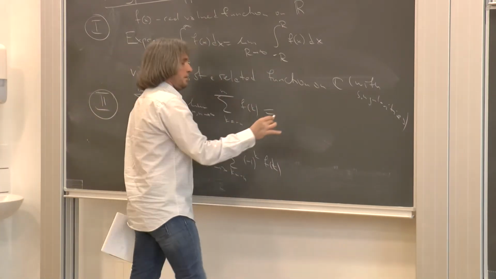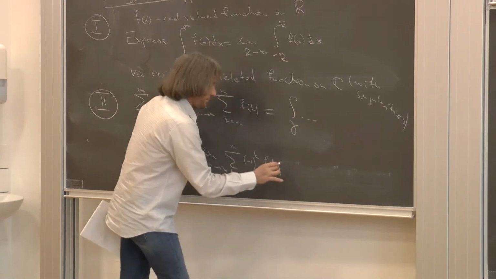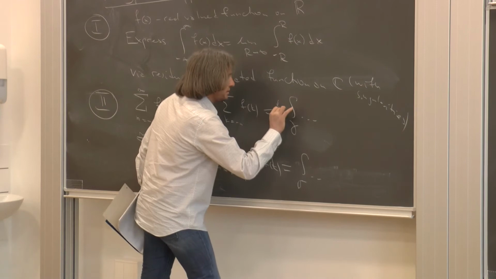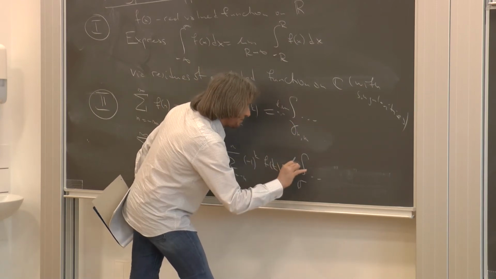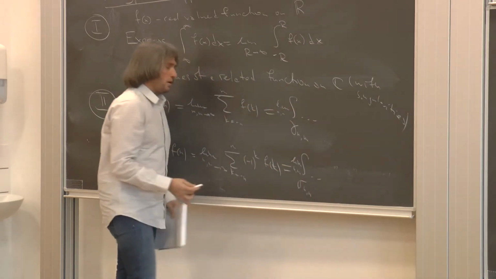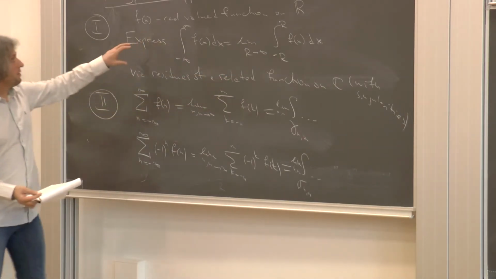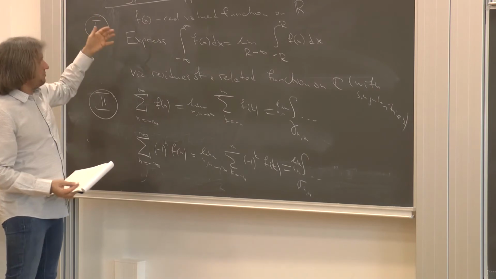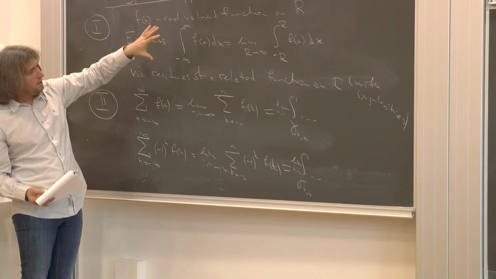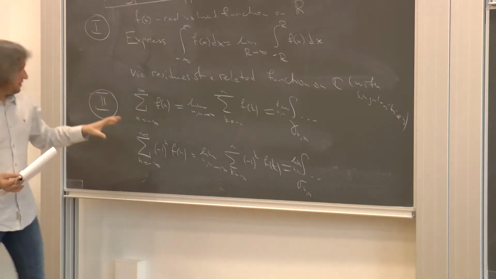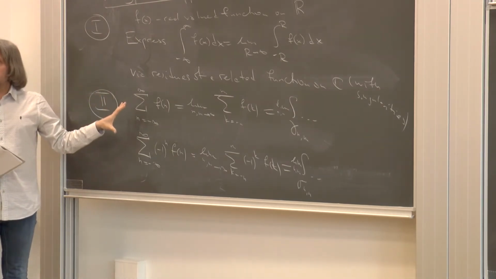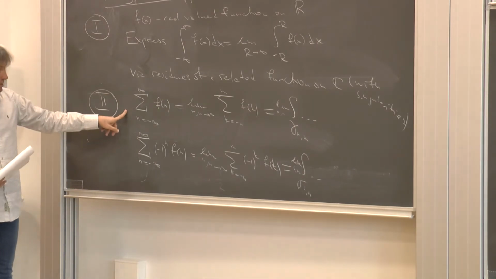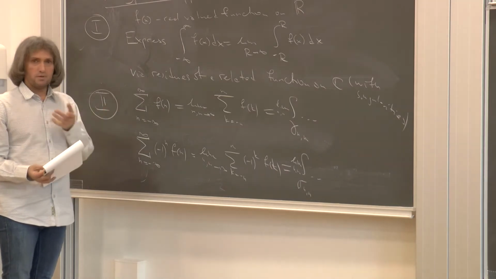So a certain integral over gamma of something. So in a way, the limit over n, m of gamma n m, again limit n, m of gamma n m. So these sums will turn out to be residues. So in a way, here we read the theorem forwards. We start from the integral and then evaluate it via residues. And here we read it backwards. We start from residues, which we want to evaluate, and evaluate it via the integral. So this will be summation of series, and this will be evaluation of real integrals on the real axis.